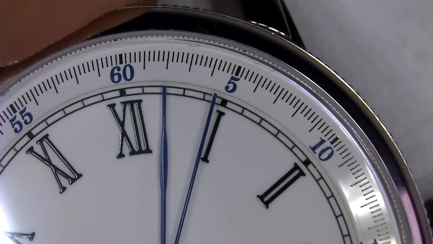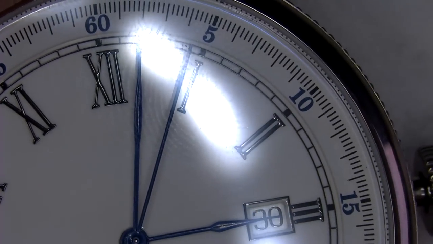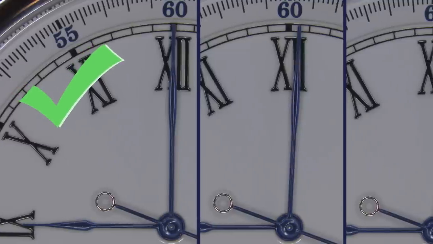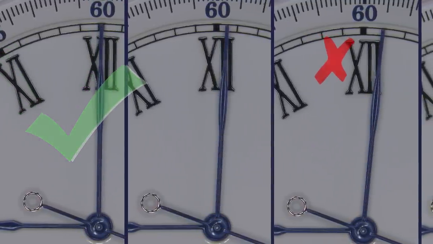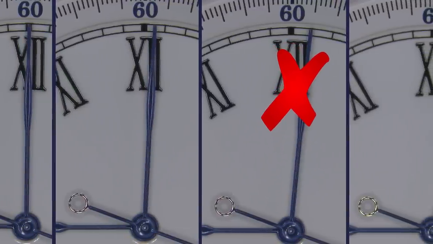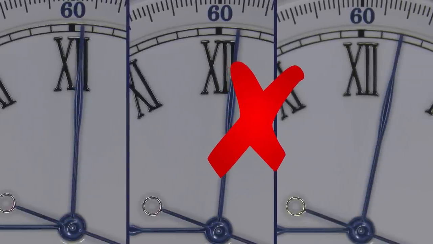And again, the minute hand is off by 2 minutes. So we can see that there is definitely a problem here with this watch. Again, reviewing the standard, the first picture shows excellent workmanship, the second one shows the maximum deviation acceptable to the standard, and the last two pictures show poor workmanship, deviation of the minute hand by a minute or more from the hour hand.